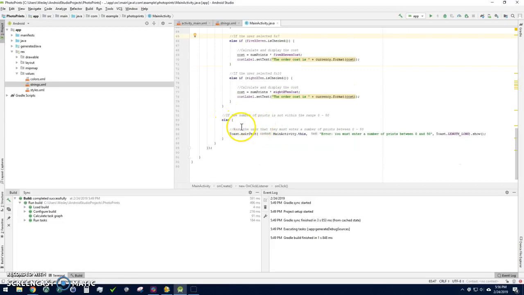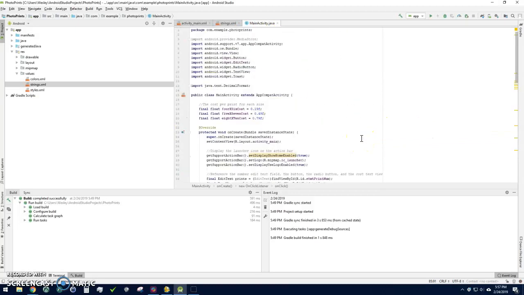And then down here, there's a little toast warning that I wrote in to let the user know if they're outside of that 0 through 50 range, so that they can tell they've entered an invalid number. Although I don't think you can actually enter negative numbers with the edit text controls, that's just there in case I were developing an application like this and then changed the control so it did allow negative values. That just rules that possibility out, or if there was some way that they managed to enter a negative value. But let's see, that's pretty much all the code.